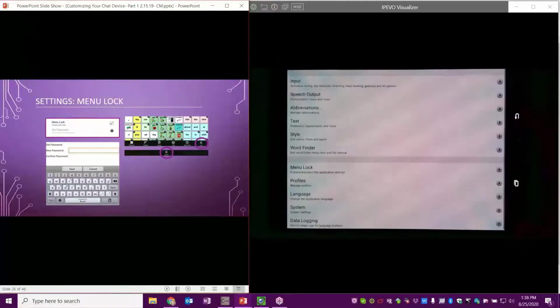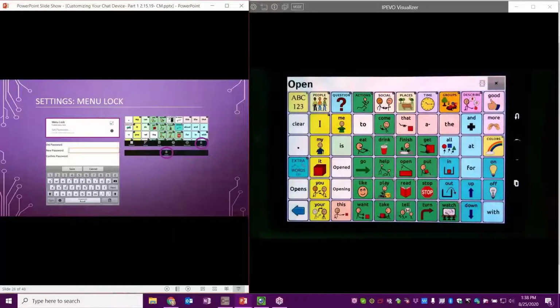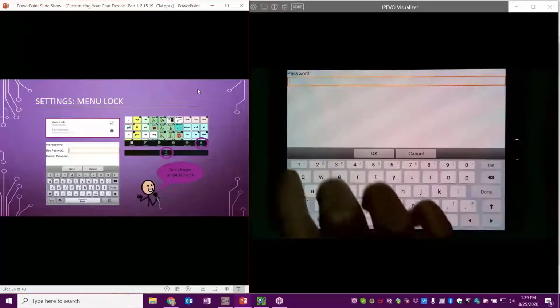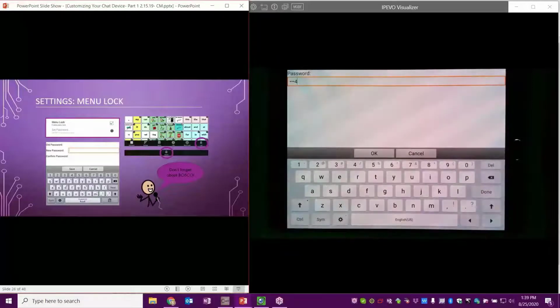Okay, so then when I come out of my settings menu, when I go back to that menu, now I can see on the very right-hand side is the lock. When I push lock, that menu goes away and nothing appears to happen. But really what's happened is if I would have pushed that menu again, I can see now I have locked all those options on that menu bar. And the only way to get back into them is to go in and unlock. When I get to that screen, I'm prompted to put in my password, so 1234.